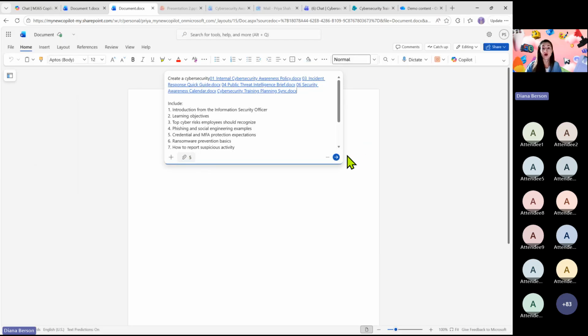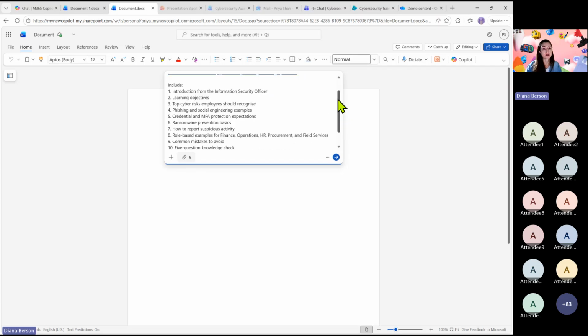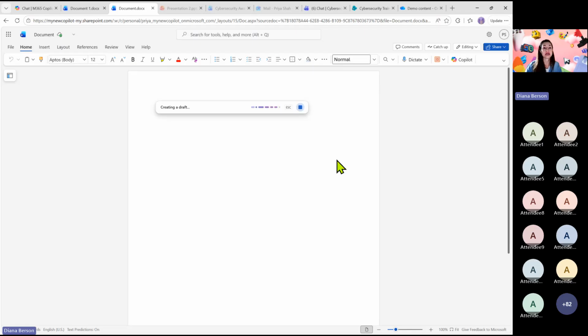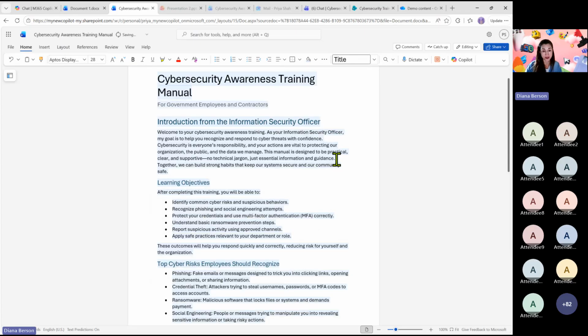So now I can have Copilot create a training document that includes all of these sections, including a knowledge check. Use a clear, practical, government-appropriate tone for a non-technical audience, right? So what this will be is our first draft, not the final draft, but the first draft that will get us started with this effort.